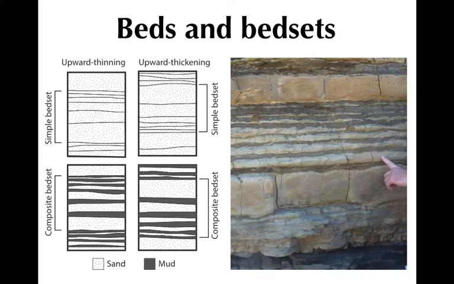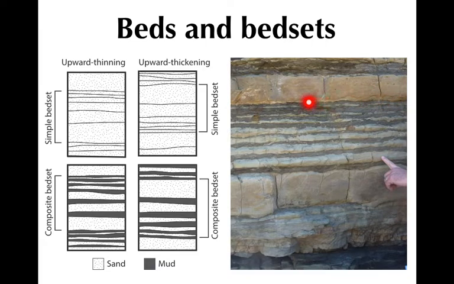The bed sets that are shown here are packages of sediment that start off with thick beds, and as you go upwards, they get thinner, and then they get thick again. And this package of upward thinning simple bed sets, this is one simple bed set, may be repeated over and over and over again. So you could have another package just like this up here and another package just like this down below. And it's pretty obvious usually when you have bed sets what constitutes a bed set. It's just a repeated package of beds, all of which has the same character.